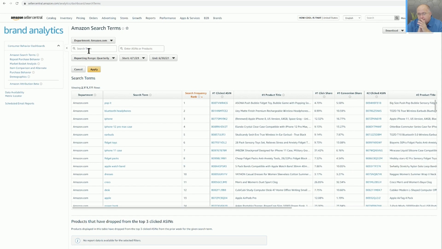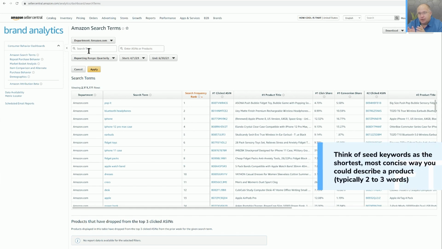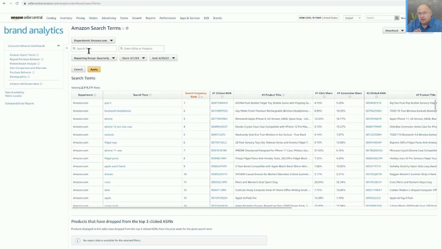For every product that you sell, there are certain seed keywords where there are variations of that keyword. For example, hand sanitizer would be the seed keyword, but the variations of that are hand sanitizer gel, hand sanitizer with alcohol, hand sanitizer mini travel size, and so on. But hand sanitizer would be the seed keyword. It's the common keyword that appears in a lot of different keywords.